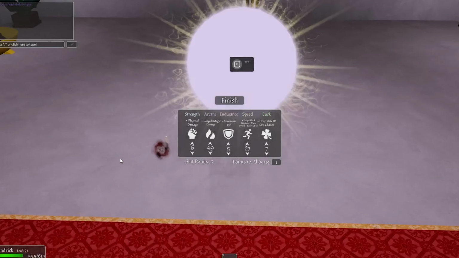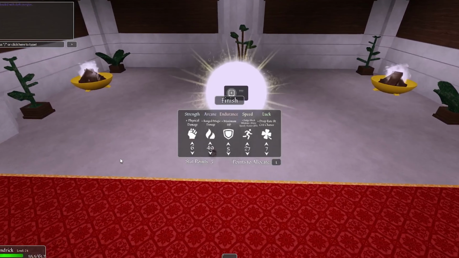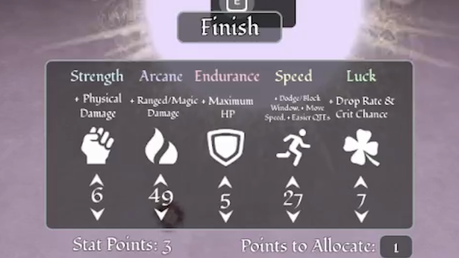Once you've leveled up and paid the price, a screen will pop up showing 3 stat points that you can allocate, and the stats are as follows. You have the strength stat, which is good for any melee-based classes and just increases your physical damage overall. You have arcane, which increases your magical and range damage. Endurance, for if you just want more health. Luck increases your critical hit chance. And speed can vastly increase the dodge frame indicators that you have when you're being attacked. So if you want to be on the more defensive side, that's an option as well.